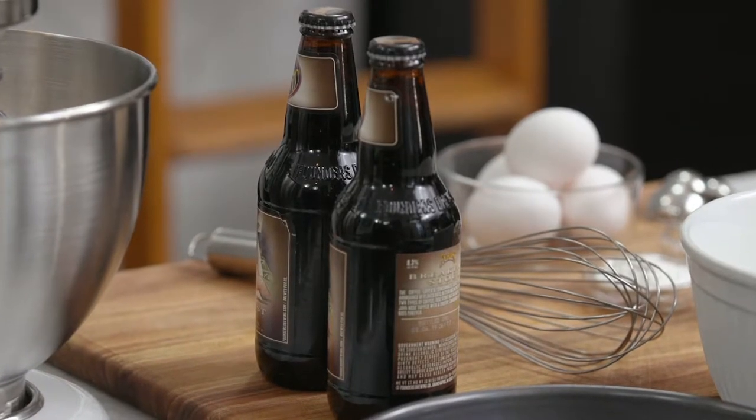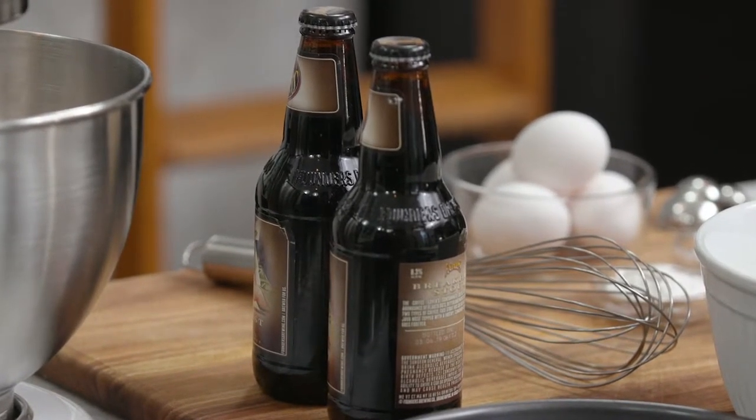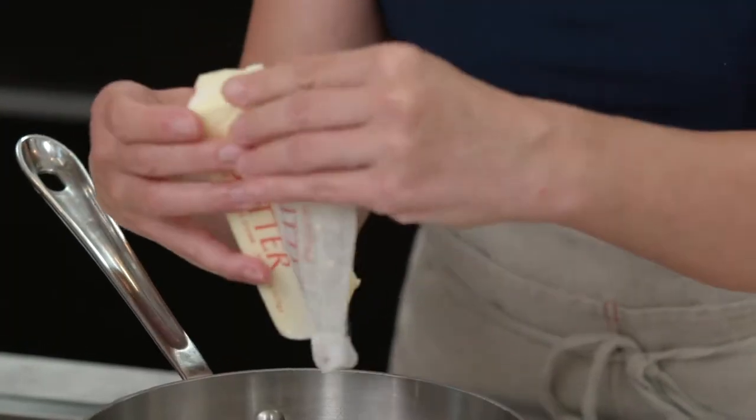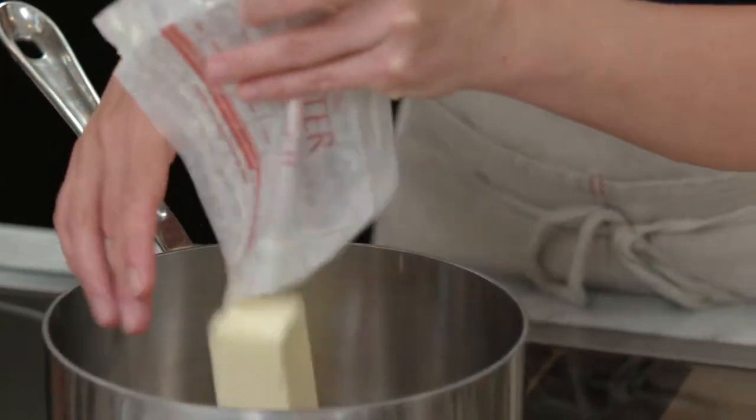Every cake has a liquid element that combines with the dry ingredients. And what makes this cake so fantastic is that we're mixing a really beautifully caramelized chocolate stout with unsweetened cocoa and butter. And that's going to be that liquid base for this cake. What's awesome, honestly, is that you can really taste the stout in the finished cake. A lot of times when you include beer in a recipe, it'll add bitterness from hops, but by using stout, it adds that wonderful kind of roasty quality.